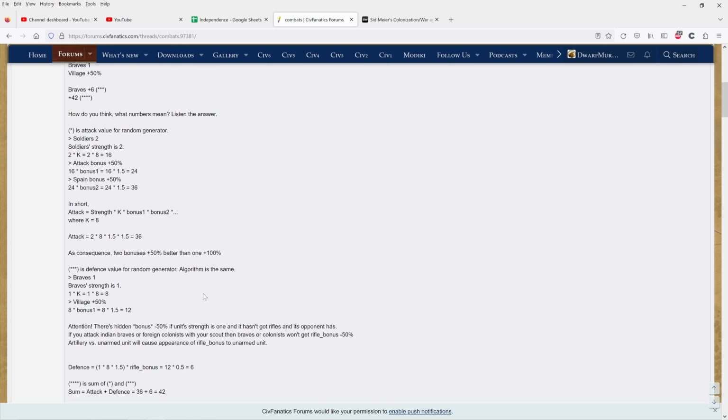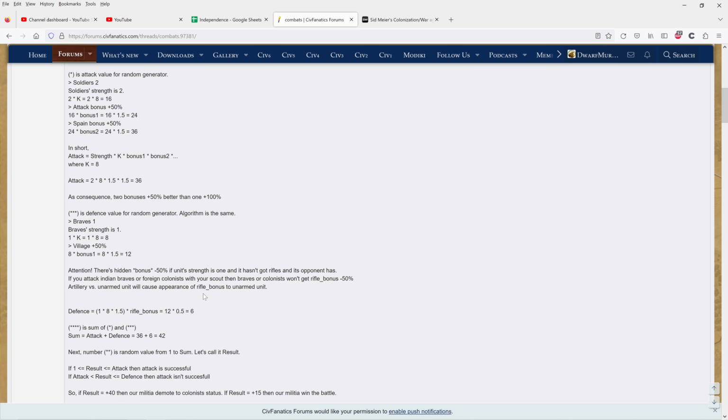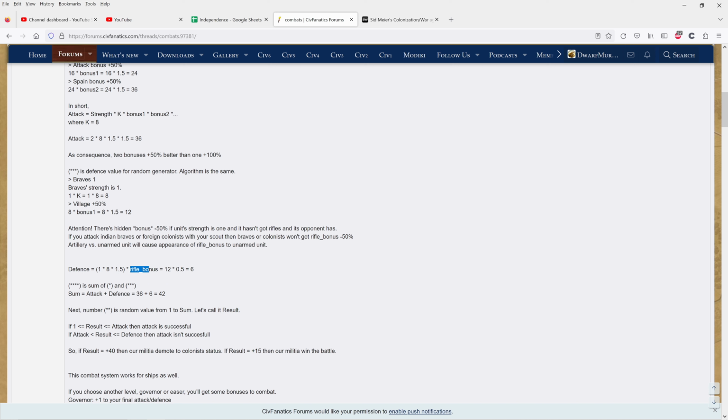There's also a special minus 50% for not having rifles. That's hidden in the game, it's not displayed to you. That's why you tend to win more often against strength 1 units, such as colonists or natives that don't have guns, as long as you have guns. This also applies to cannons. Cannons are assumed to have guns.